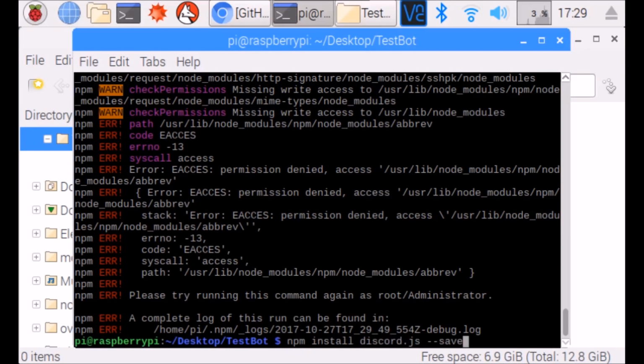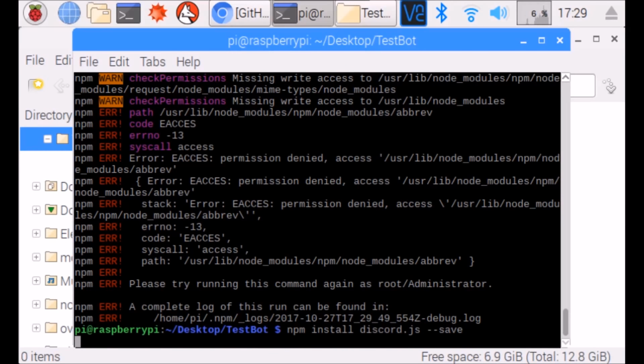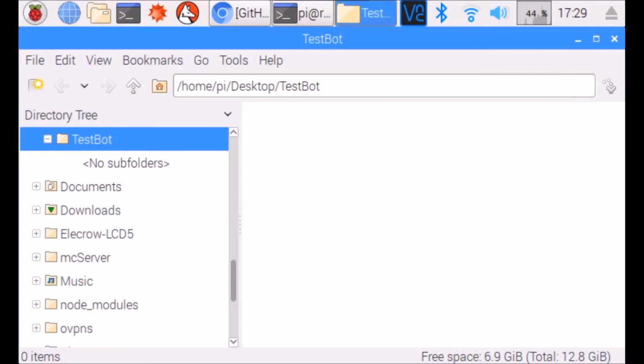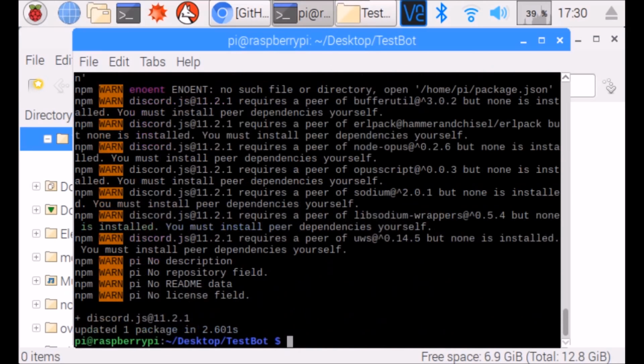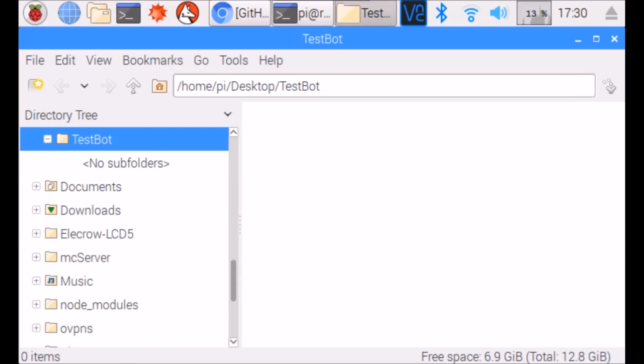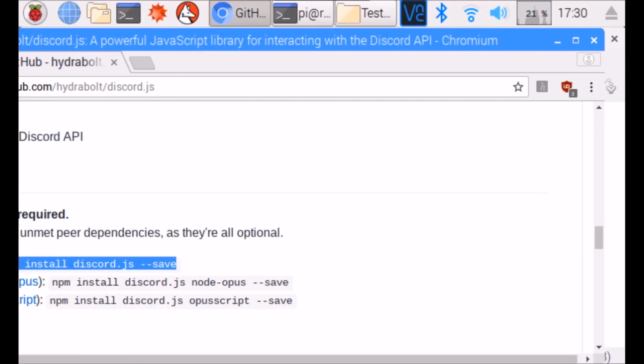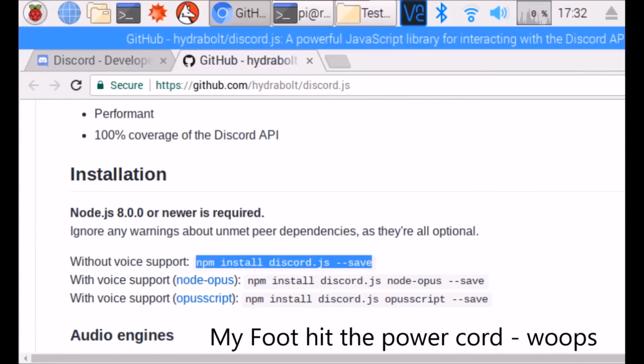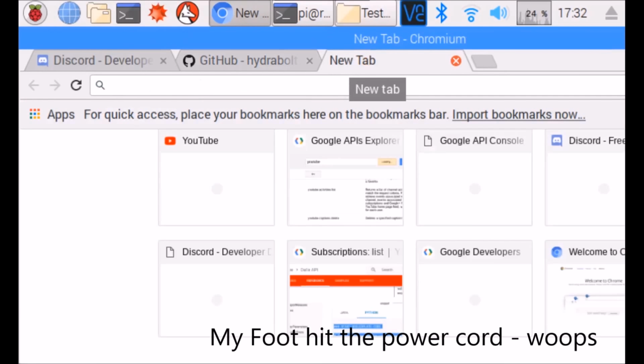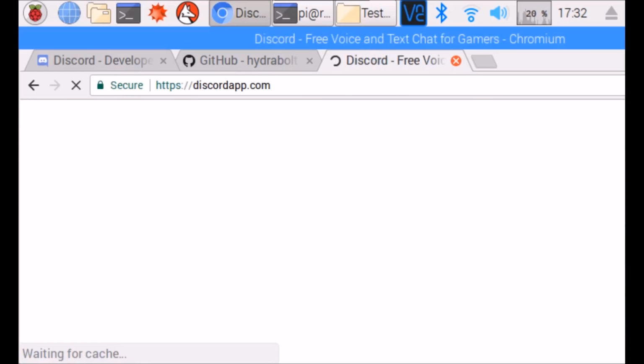Okay. We may have to do this again. There's supposed to be a folder in here, so I might have done that in the wrong way. No, I did not. Sorry about those notifications. Okay, let's just keep going. We don't need to worry about that for now. So, after we're doing that, we have to create a server, or we have to add it to a server.